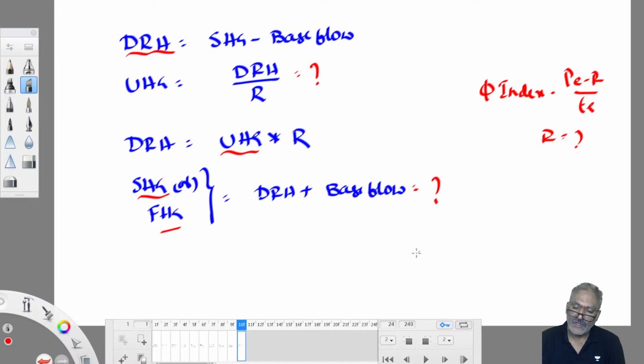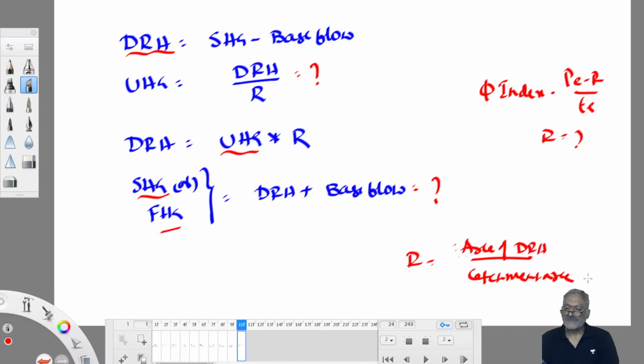R is also equal to the area of the direct runoff hydrograph by the catchment area. That also will give the R value. So this way also you can find out R. This much idea is there. Any question from any book related to unit hydrographs of a storm of given duration you can work out. Let us work out a few questions, then it will be very, very comfortable for you. Shall we go ahead with solving questions?